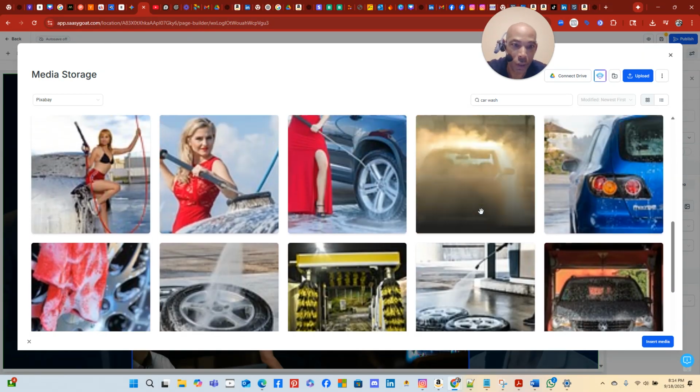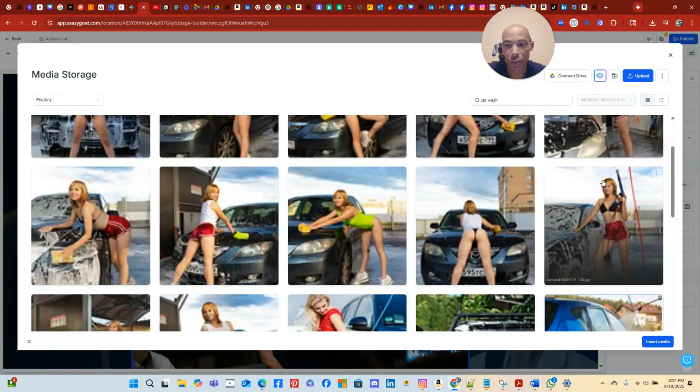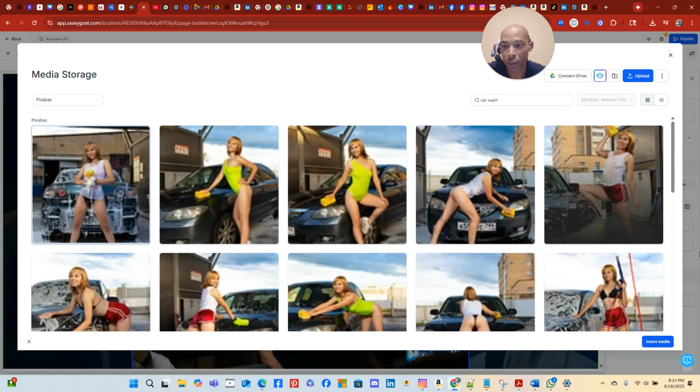He done took the wheels off the car. Well, let's do this. That's gonna be hidden anyway. These just look like a hand wash though.